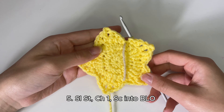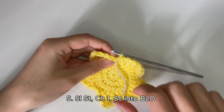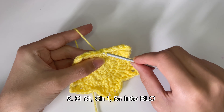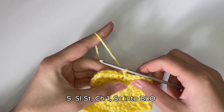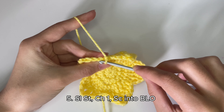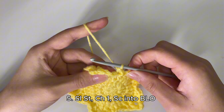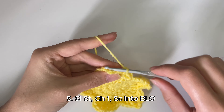You should end up with something like this, with the stitch marker right next to the last stitch. Remove the stitch marker. For the next row we're going to start creating the borders of the trinket tray. Do a slip stitch into the stitch where the marker was, pull reasonably tight, chain one, and then go into the back loops. Each stitch has a front loop closest to you and a back loop away from you. Pick up the back loop, yarn over, pull up a loop, and do a single crochet. Do that through all of the back loops in this row.